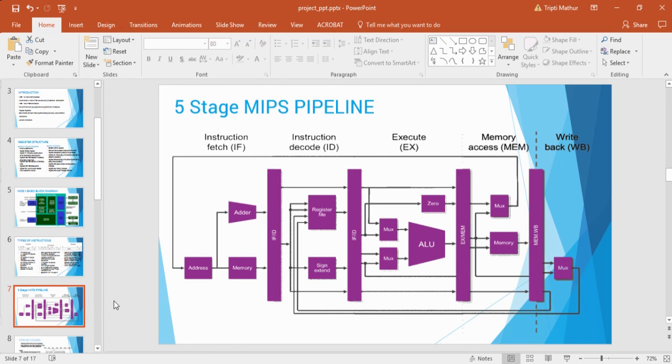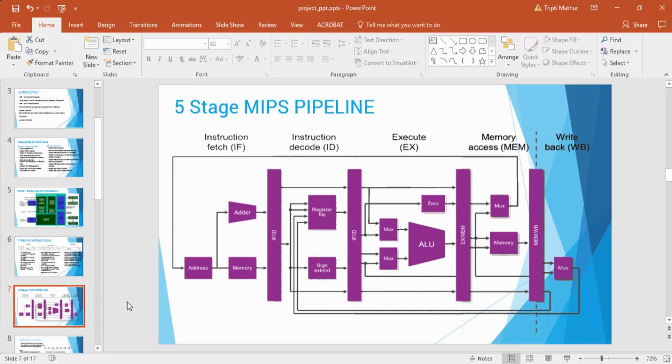This is the 5-stage MIPS pipeline. Basically, a pipeline architecture helps to increase the throughput and speed up the working of any processor. There are 5 stages in the pipeline in this particular project. The first step is called the fetch stage. In this, the program counter, which points to a location where instructions are held, is modified based on which instruction is called. In the decode stage, instructions are fetched and broken into opcode and data fields, and offsets are also calculated. In the execute stage, the branch address, data memory address, results, and write back register address are generated. The ALU can perform addition, subtraction, multiplication, comparison, and logical OR.